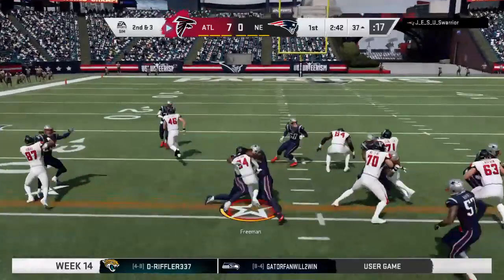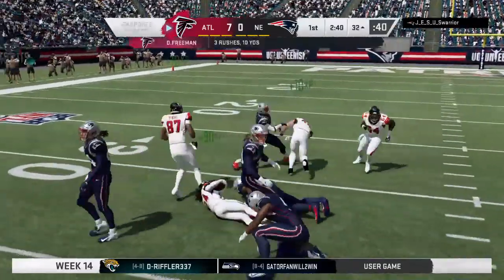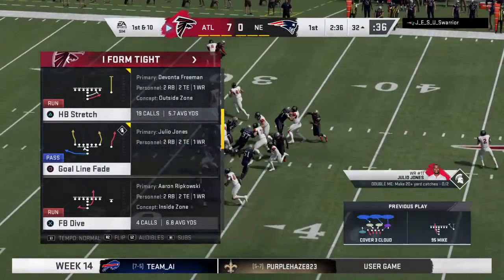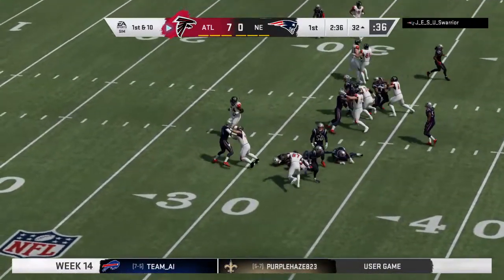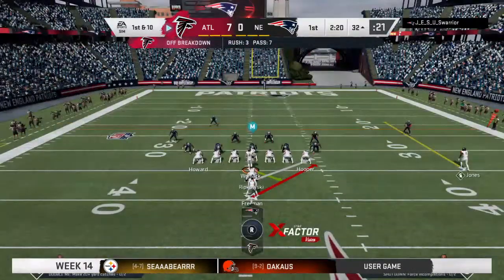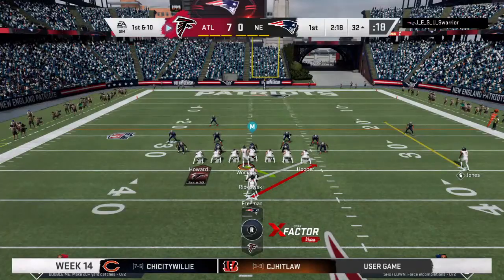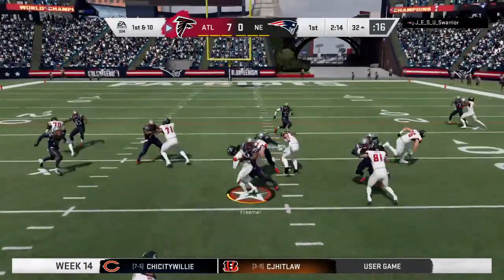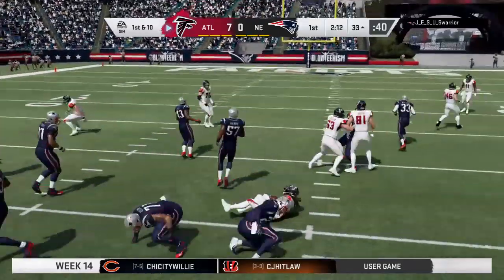They want to be that team that runs the ball really well each and every week, and right now we're seeing a pretty good pattern of that happening. A gain of 5, good enough for the first down. Boy, he does it at a high level, doesn't he? Because when I watch him, I think of his vision. Straight ahead, peripheral, also has that sense of where holes are going to be before they actually open. I think that helps set him apart from many of the other backs in the league.